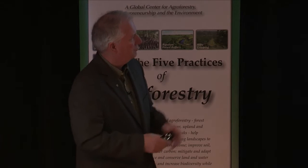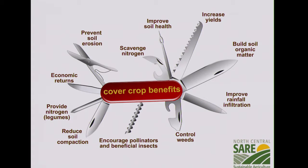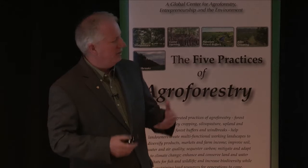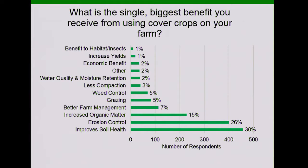One of those reasons is that cover crops do provide so many benefits. We came up with an illustration to show it's a versatile tool — like a Swiss Army knife — that can provide a lot of different benefits. We have farmers with issues with erosion, soil compaction from big equipment, interest in pollinators and beneficial insects, and weed control. But it all comes back to improving soil health when you put these practices together. When we ask farmers what is the driving force, the bottom line is improved soil health. It used to be erosion control, but we still see a lot of interest in organic matter. Those three together really comprise the driving forces for this practice.